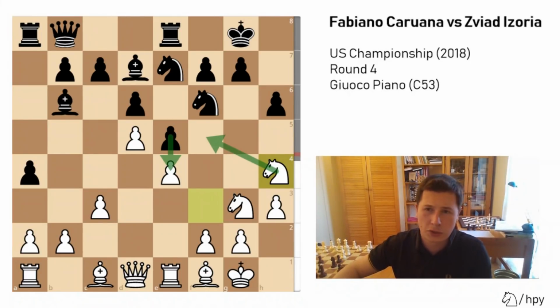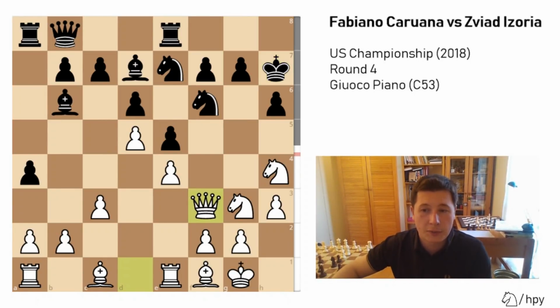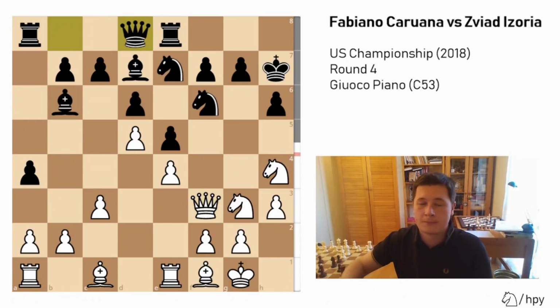So after Izoria made a mistake, king to h7, which is too slow, Fabiano Caruana actually first played queen to f3, reinforcing the f5 square. So after queen to f3 we have queen to d8.